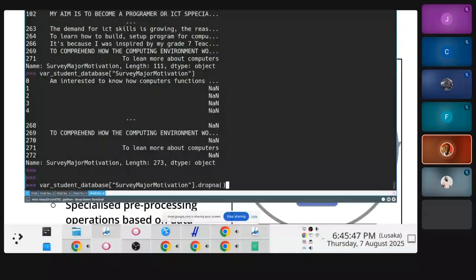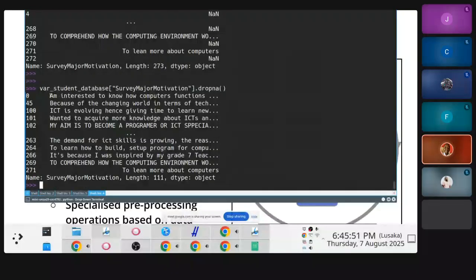But one of the things, ladies and gentlemen, that you're doing is you want to work with a consistent casing. Now, if you look at the mess here, usually when you're dealing with data where users have the opportunity to specify open-ended text, it's a wild, wild west, right? Everybody does what they want here. Some people write in all uppercase. It's like you press caps lock and you're typing, right? My aim is to become a programmer. You're shouting, but that's fine.